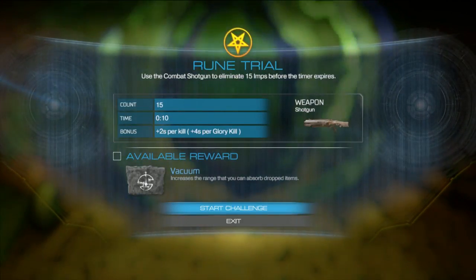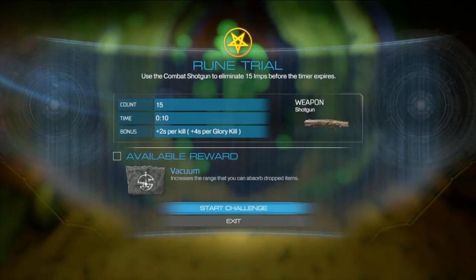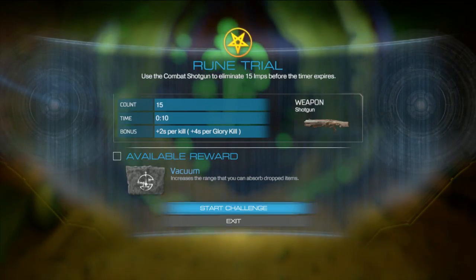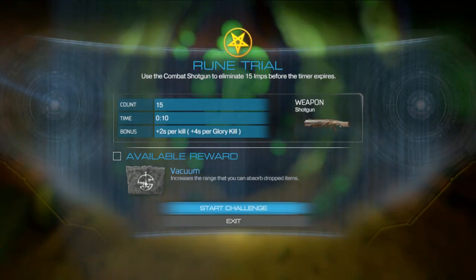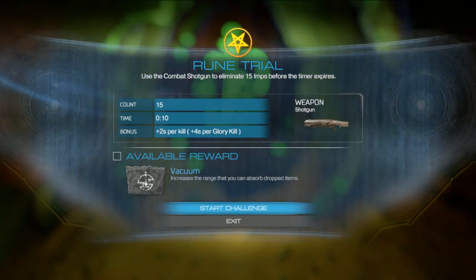Rune trial. Use combat shotgun to eliminate 15 imps before the timer expires. 2 seconds per kill, 4 seconds per glory kill. Available reward: Vacuum. Increases the range that you can absorb drop items.